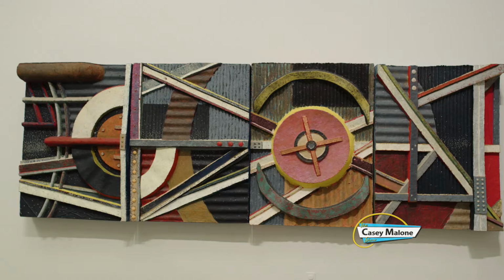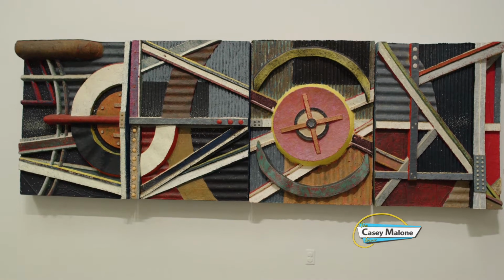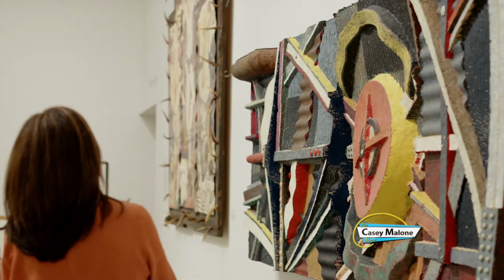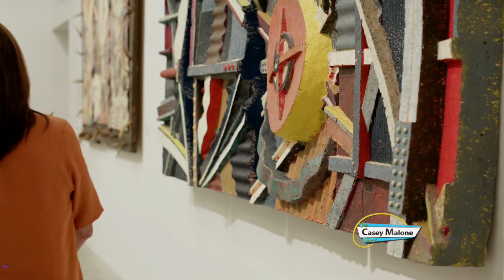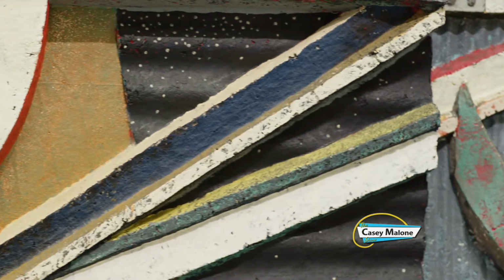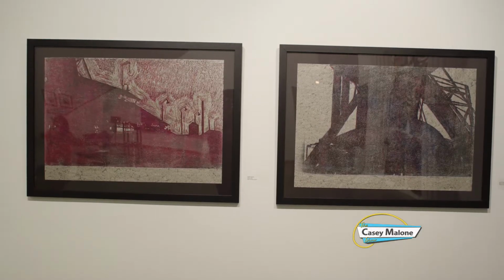I remember in the 70s I was dealing with a gallery in New York, Alan Frumkin Gallery, and he was carrying my work. And then I moved to Youngstown, and I went back to see him, and I showed some new work, and he says, "Wow, you look like you moved to the Rust Belt." That's the first time I ever heard the term Rust Belt. He said that, like, those are wood blocks.